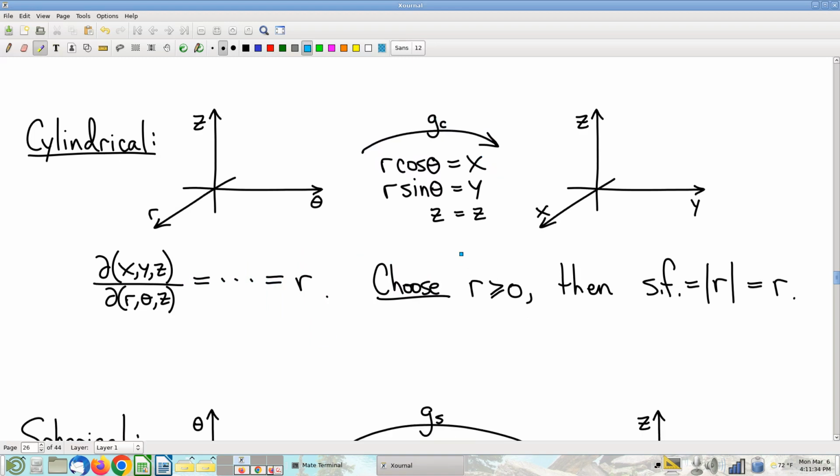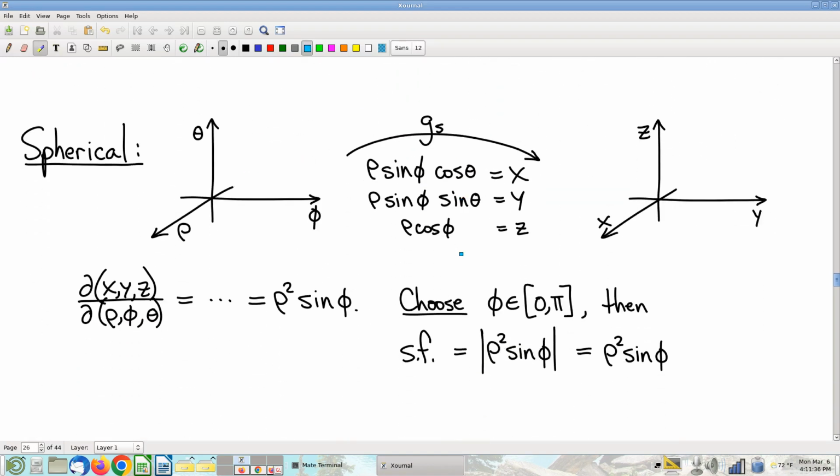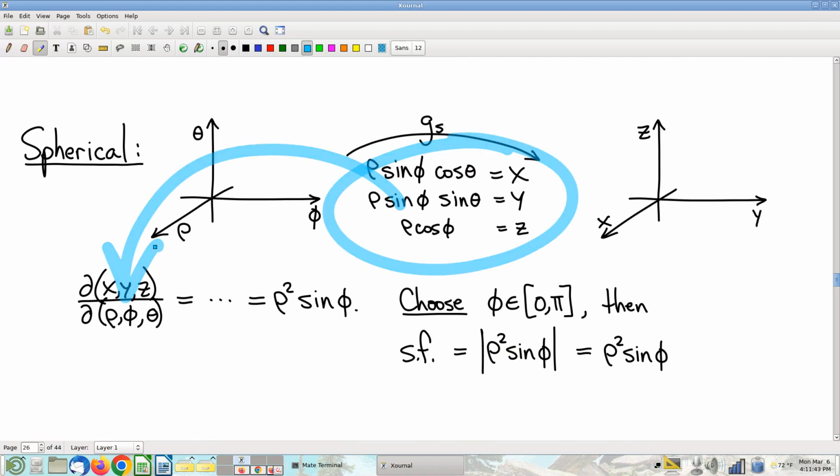Okay, spherical coordinates. Now this one is more tedious. You take the appropriate partials here, and you assemble them into a 3 by 3 matrix. Yeah, it's pretty big and ugly. And then when you write out the determinant, yeah, it's pretty ugly. But the Pythagorean identity kicks in several times. It simplifies massively. And again, this is something everyone should do once in their lives.